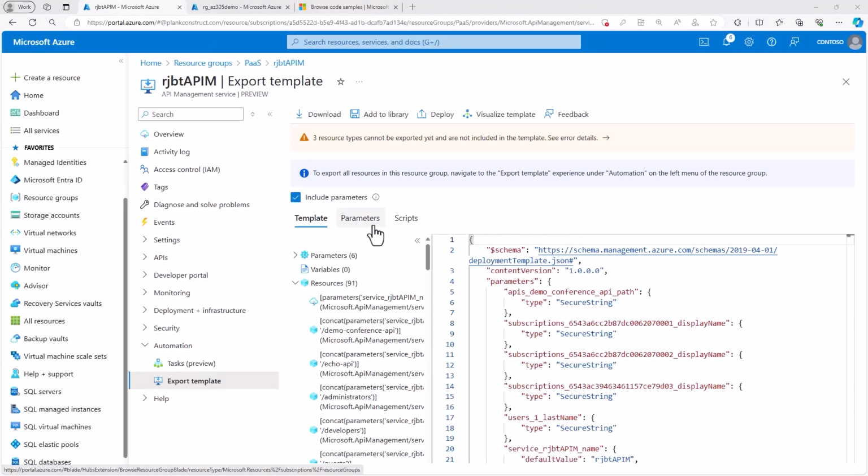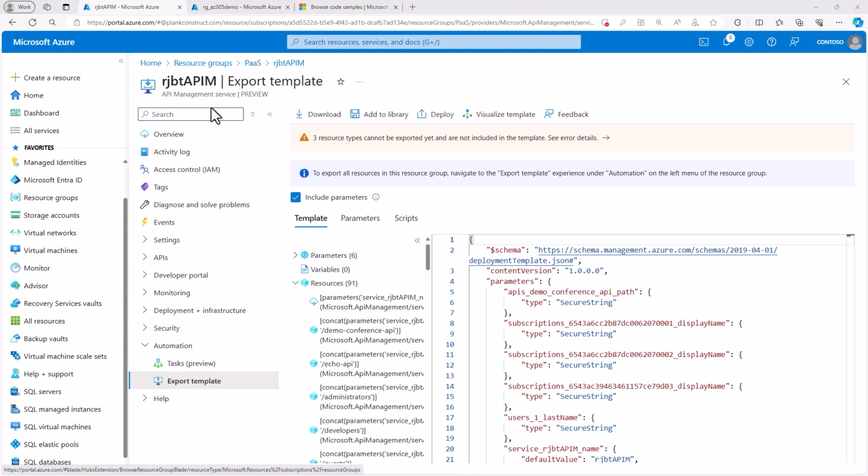The last demonstration for this unit is on infrastructure as code, and we're going to focus on templates for the deployment of your resources. We said that everything in Azure is represented through a JSON document. I'm going to take a look at an individual resource and then some resource groups, and then we're going to take a look at a library of templates that we have available to us.